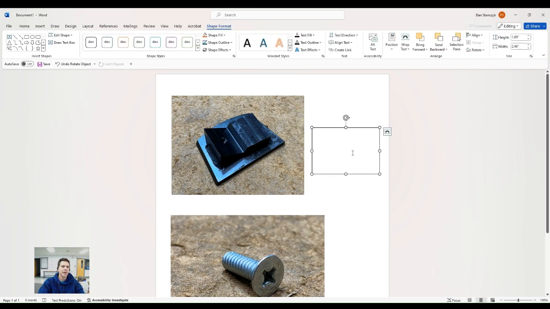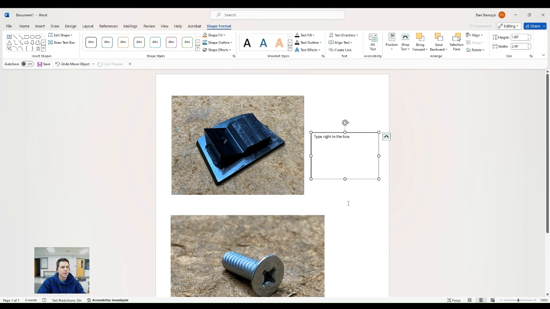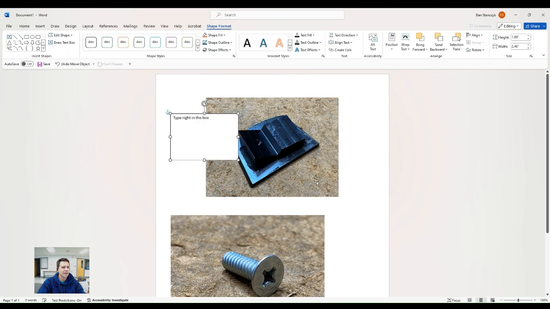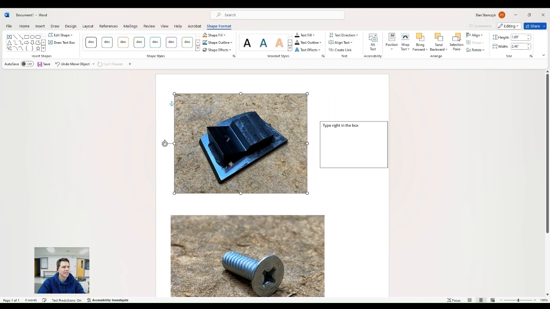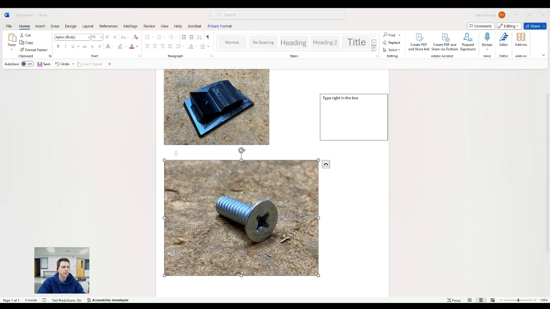So from there, you click on it and you could type right in the box. You click out of it, and unlike other traditional text, you could move the text box around the screen where you want it. So this allows you to be a bit more creative. If you had a photograph, you could move your text box on either side, up and down. So if you had a sheet like this and you wanted to get a couple images on a page that you were doing, you could stack them in such a way where you get multiple steps on a page.